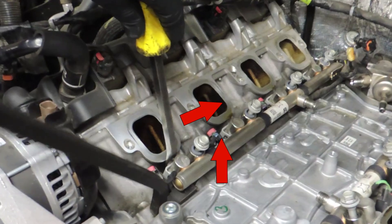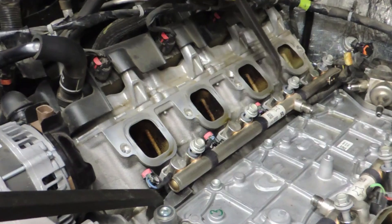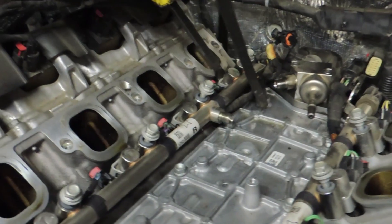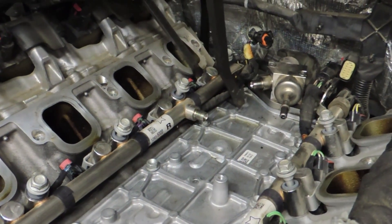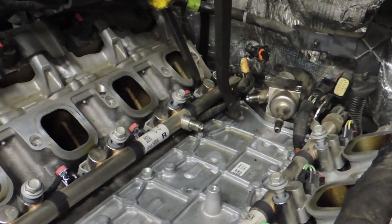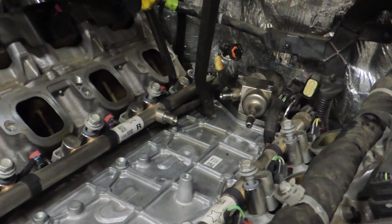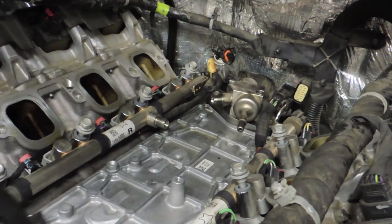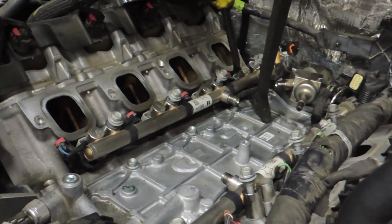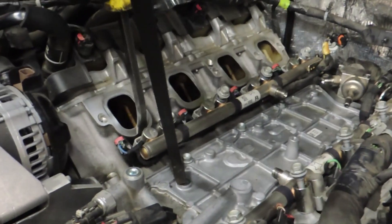He's lifting up and then pushing in with the other tool, and the idea is to cause the rail to exit the cylinder head at the correct angle. He hasn't been prying on the center of the rail because underneath there's all the wiring to the injectors and he's afraid of damaging it. This one gave him a lot of trouble — he's done this many times but he's still having trouble — and now it's broken loose.